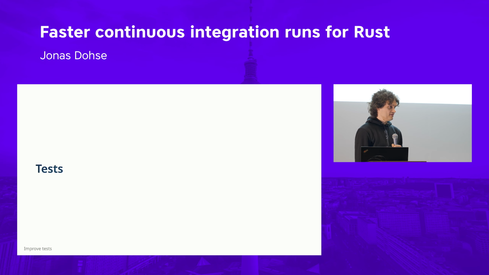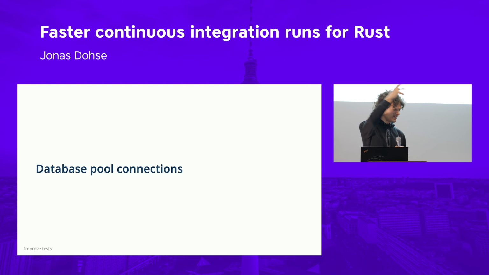I talked a lot about compilations. Now, just two tips: one problem which we ran into, and one tip for making your tests faster. Before I looked into this, we had test runs which took 2 to 3 minutes. This was caused because for every single test, we were creating a whole database pool with 8 connections or so to Postgres. This seemed to lock up at some point with this high demand, lots of connections being generated. Sometimes the test would even fail, and it also took 2 to 3 minutes. After I was done with that, it took 15 seconds for the whole test suite to run, and no locking up. The fix was just having a shared resource as a database pool.